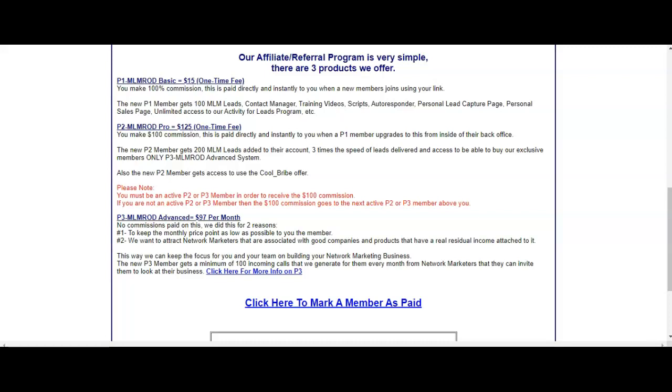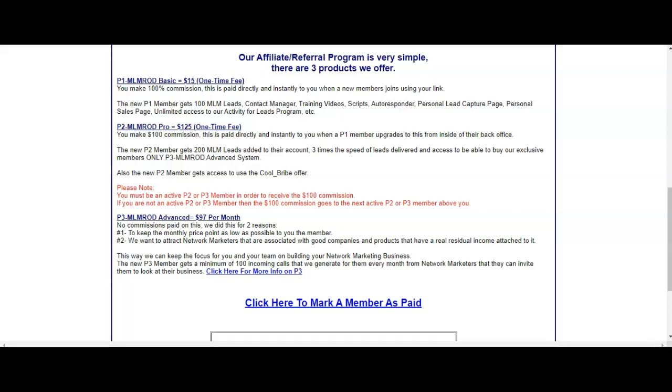And what I mean by fully filled leads is name, email address, phone number, point of contact, to be able to get in contact with these people so that you can share your wonderful opportunity with them. It is very, very reasonable.